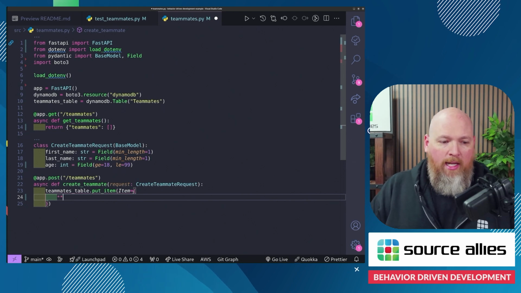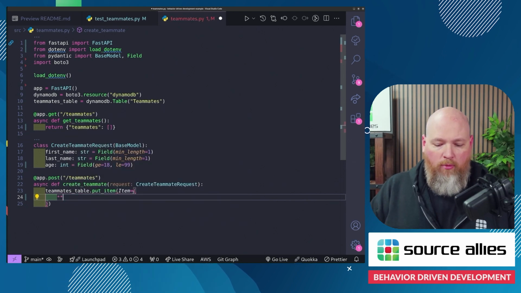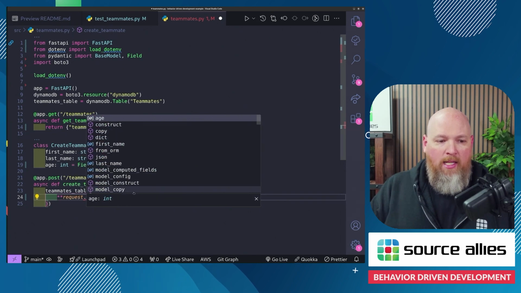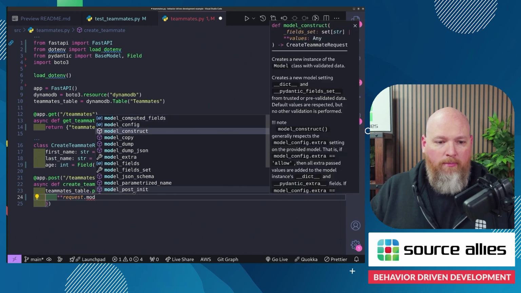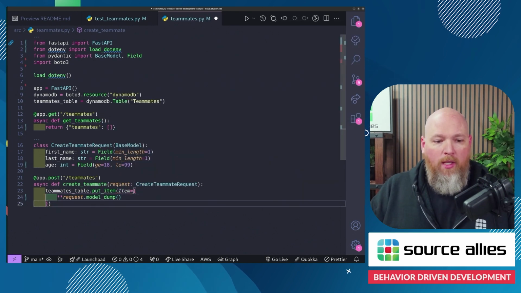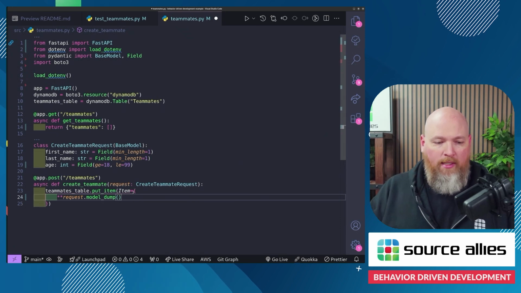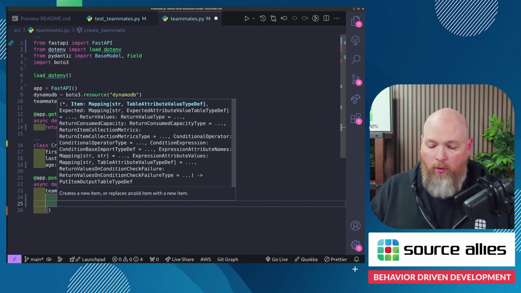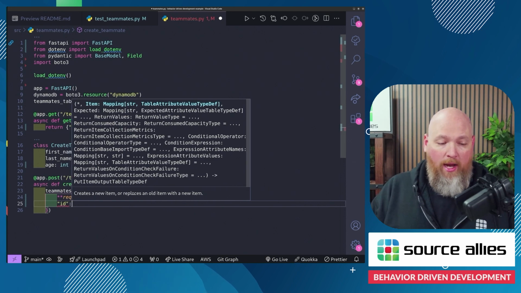So let's go ahead and destructure what we got back from our request object. And in this case, because Pydantic has a built-in method for it, we will call model.dump. And that gives us the dictionary that we want. So we're destructuring everything that was sent into the request. And then we're also going to add in that ID that we were talking about before.